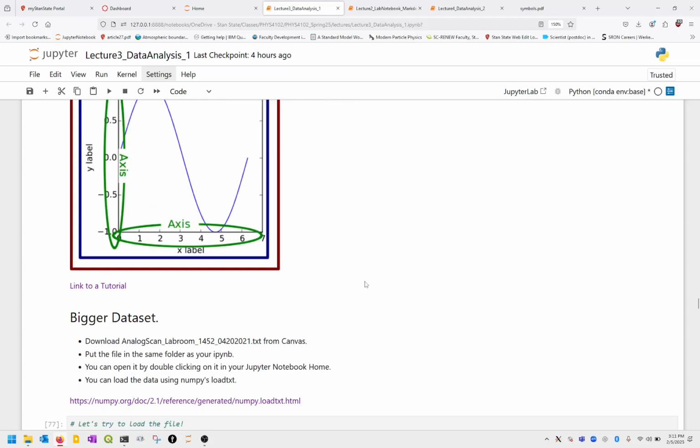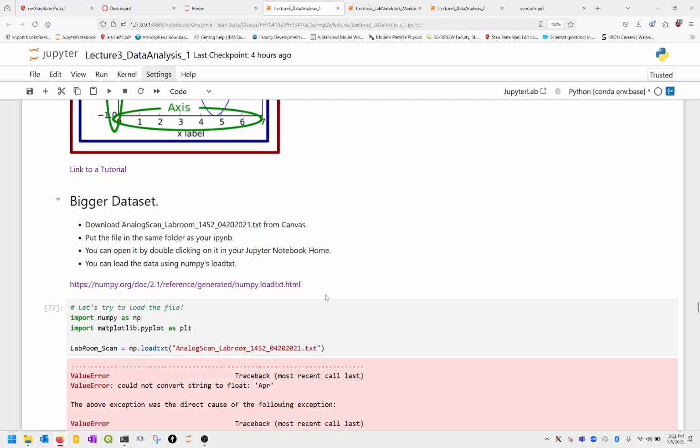There's a little tutorial on how to do multi-plots, and some of your labs will require this because you're going to have multiple plots next to each other, so there's a link to a tutorial there.